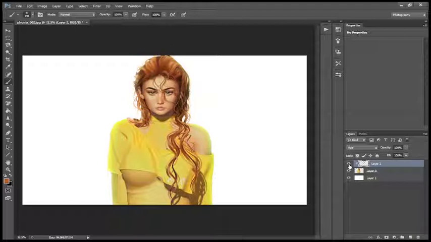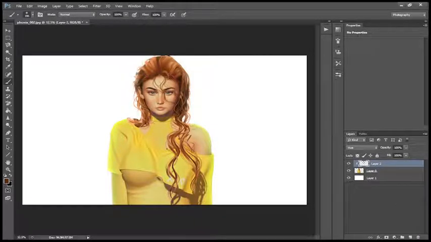So as you can tell, I'm going to probably select a darker colour and do that again, so that it goes a bit darker. There we go. So yeah, so you've got that. So once that's done, I then merge the layer down.